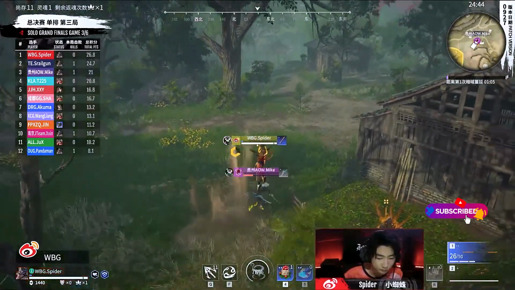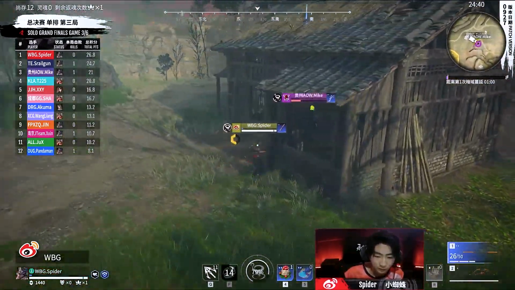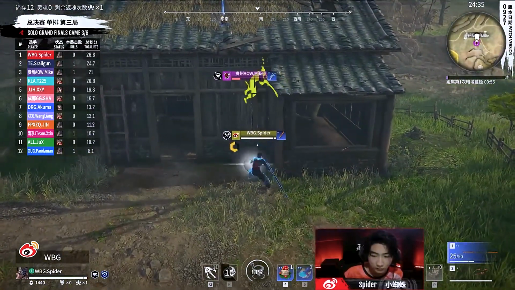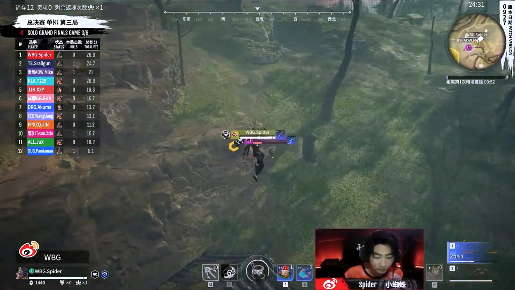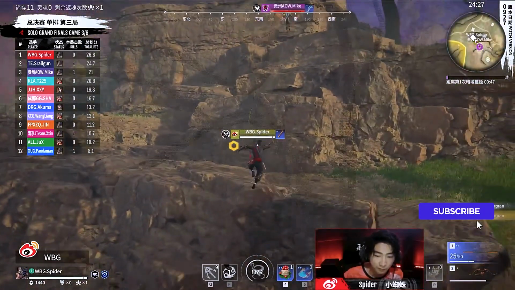Mike is now on the back foot, needs to find an armor to swap into. If he can find that opportunity, he's looking for it. Unfortunately, none of these loot piles are coming to fruition for Mike. Mike is going to be forced to take this fight exactly the way it is. He's going to check one more backside. He's not able to find the armor swap yet again. Now Mike needs to reposition.